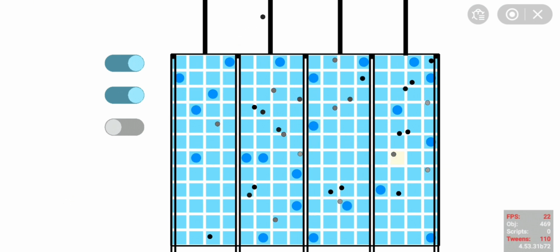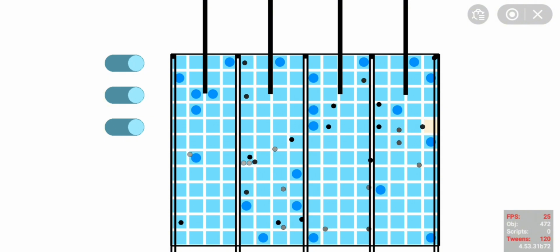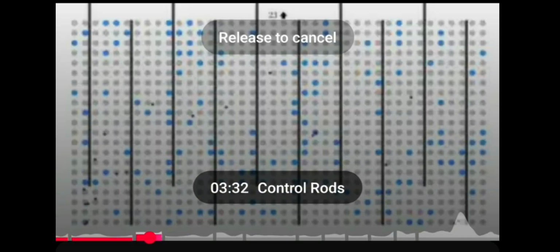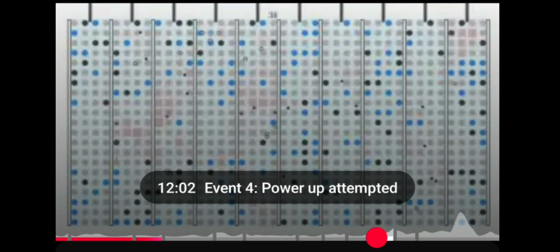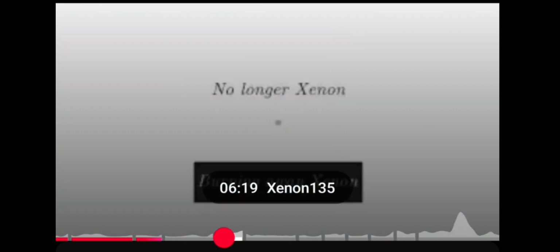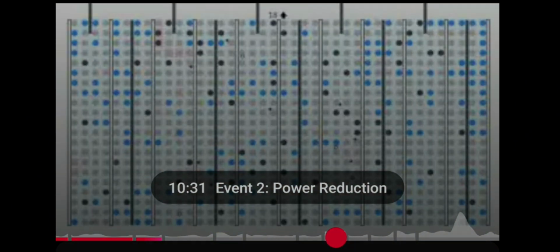You can see some of the neutrons clipping through, but I'll fix that later. And I feel like I've done everything. Like, that's all I see in the video, and there's nothing here that I haven't implemented yet. Now with that whole thing out of the way, let's implement the whole thing.